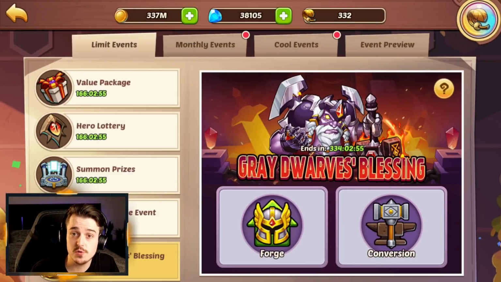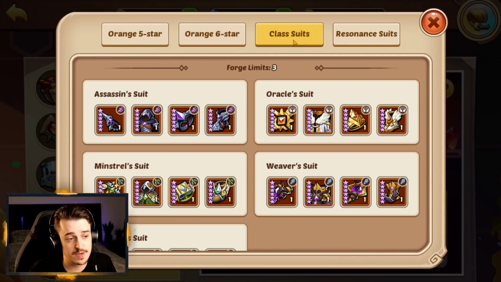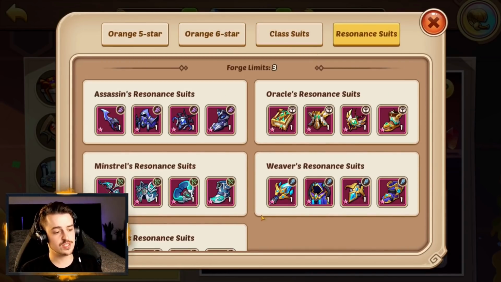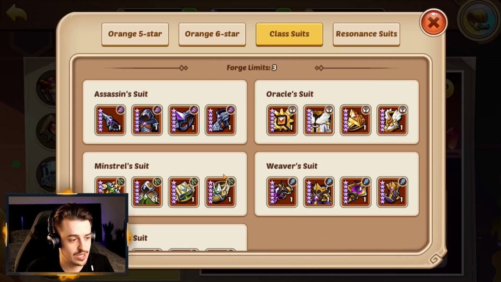And finally, Greydor's Blessing is here for the next 2 weeks, so if you want to go upgrade your 5-star armor to 6-star, your 6-star armor to class-specific, or even go so far as to take your class-specific armor into the fancy resonance suits, that you can do, but be warned, it costs a lot of gold and a lot of gems depending on what you're going for, so it could be very expensive.